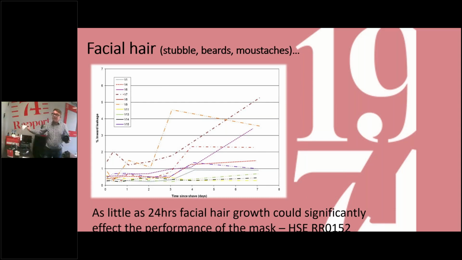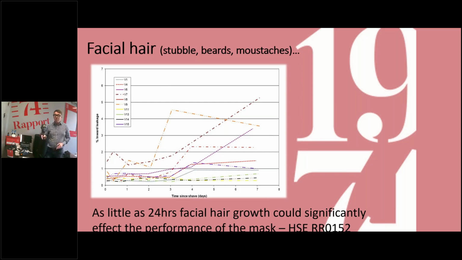They then took a range of half face masks of variable quality, different male faces, different facial hair growth rates, different facial hair thicknesses. They asked all of these gentlemen to have a close, clean shave. So we're talking shaving foam and a razor, zero facial hair, and they allowed the wearer to grow the facial hair for a period of 7 days. So you can see on the bottom of that graph we have time and day increments, how many days since that person last had a shave.